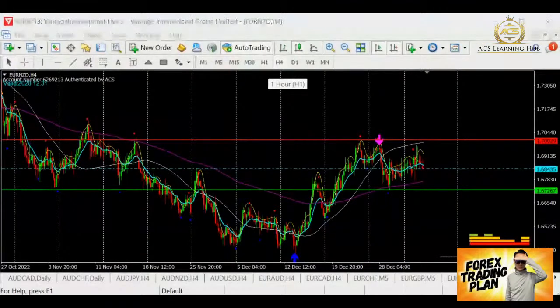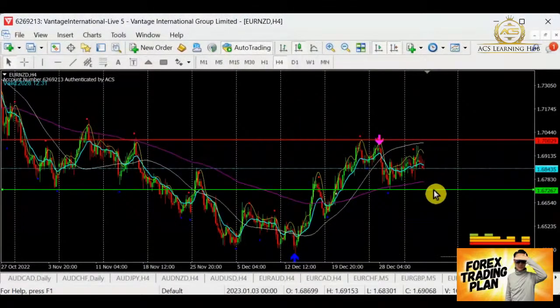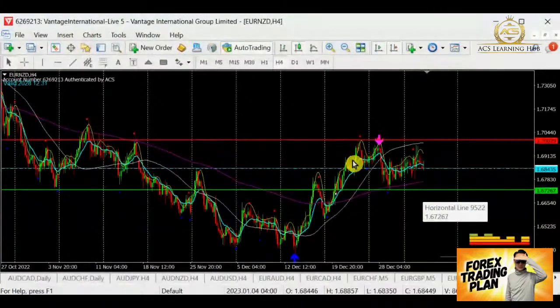So currently, I'm going to put this on watch today, so that we can take a look later on if there's a good chance for us to continue the selling. For the selling here, we should be looking at this area of support, so that later on we know where to take the profit.